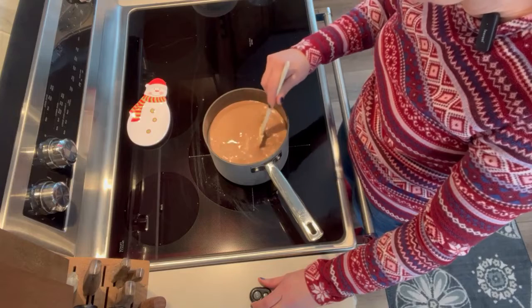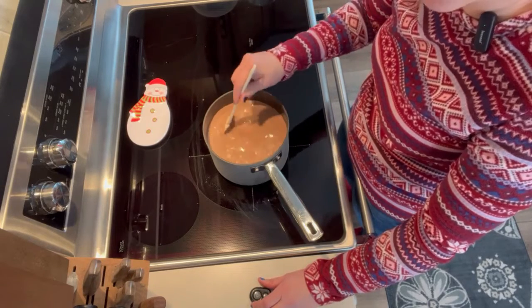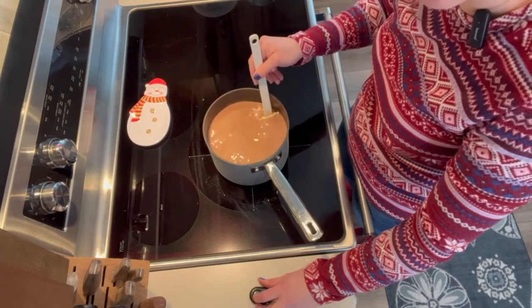If you like your hot chocolate a little bit sweeter, you may also wish to add more milk chocolate and decrease the amount of bittersweet chocolate that you've put in here.